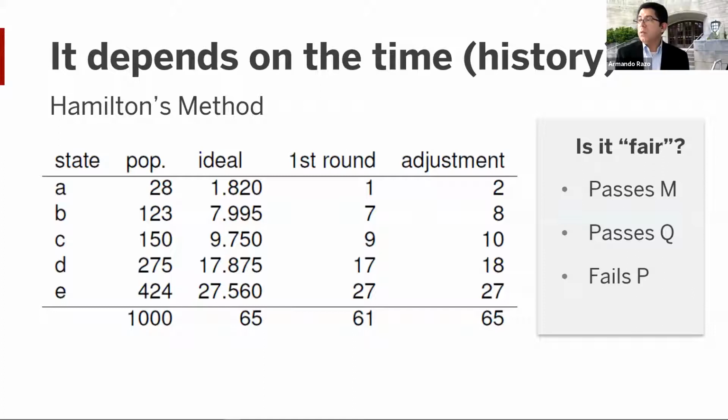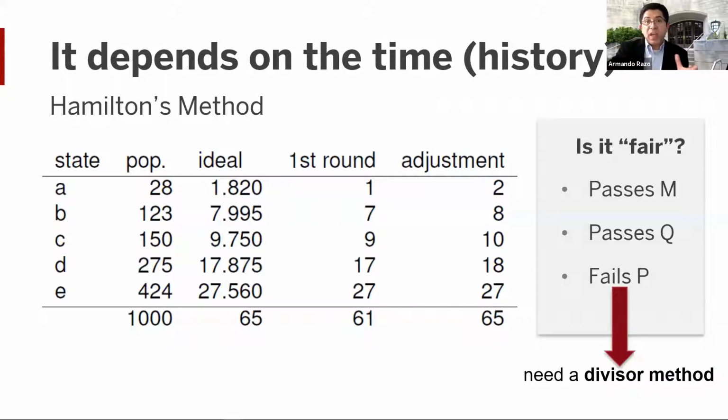So now there's a way, if you really care about condition P, if you're in a situation where your population is changing and you need to make sure that over time the method is not unfair, then there are methods like Jefferson's method, known as divisor methods, that can guarantee that you actually satisfy P. Now, I don't have time to show you, but you might think, well, if these divisor methods satisfy P, then we're done. We've found the ultimate apportionment method. But the answer to that is, well, first of all, not so quick.